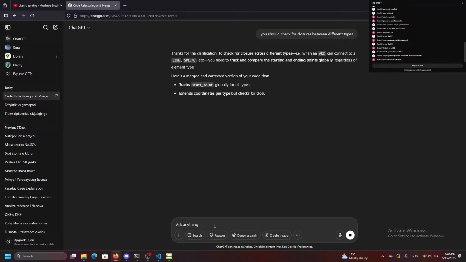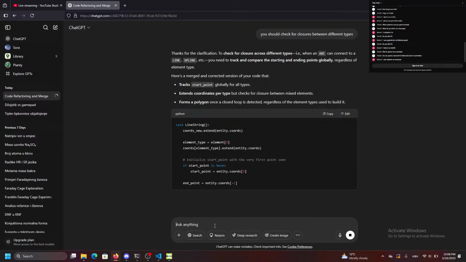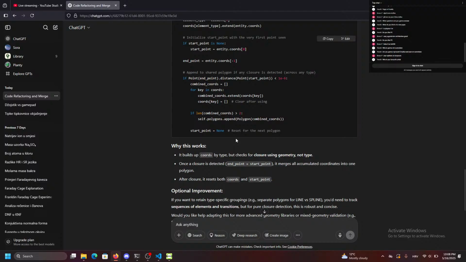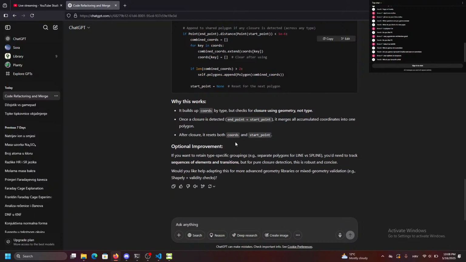DeepSeek is an open source model. DeepSeek is open source, but I only use ChatGPT because I started using it first, and I don't want to move.